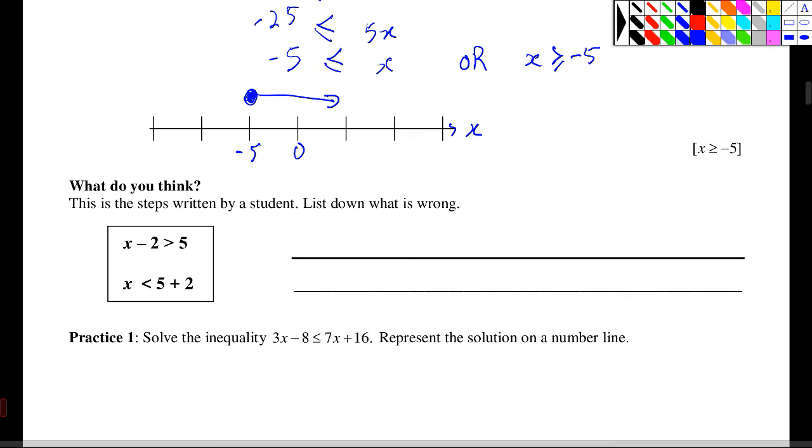It's supposed to be x more than 5 plus 2. Very good. What did you write? The inequality signs do not change when it is plus or minus. It should be x more than. Okay, "the inequality sign does not change" is an unofficial phrase. There's no such thing in math. It's just a way to do it. But I should see, accept. The keyword is this: x should be more than 5 plus 2. Anywhere you have this, you are right.